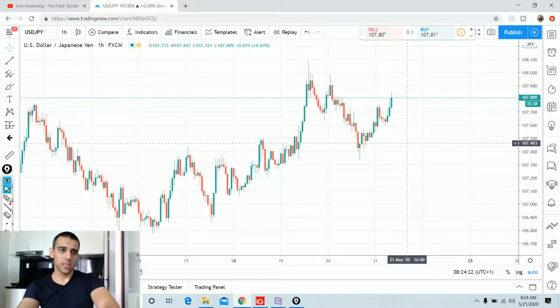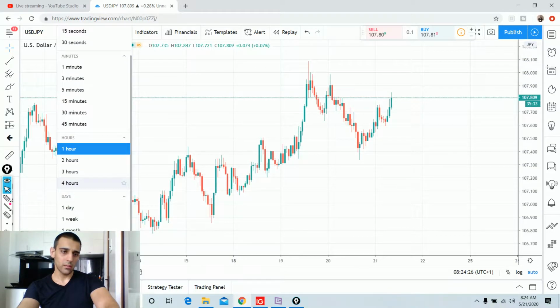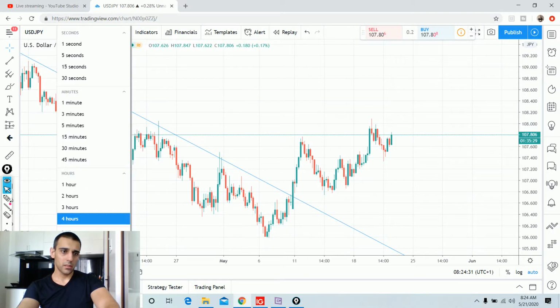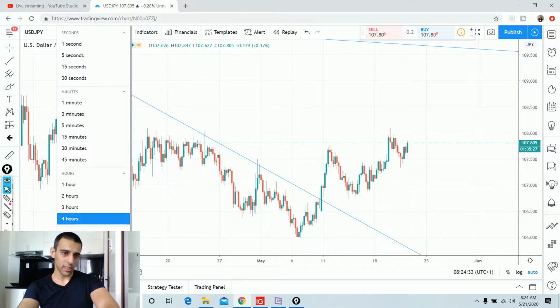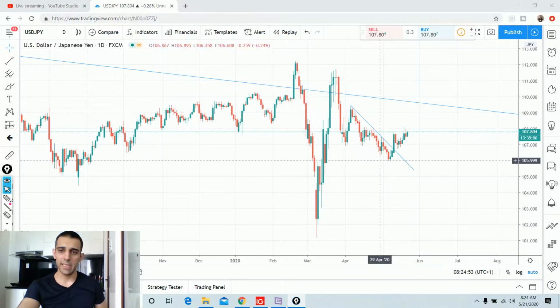So as far as this US dollar Japanese yen goes, I would be waiting on this. I would not take a trade at the moment. Maybe tomorrow, let's see what we have. If the price comes up strong, breaks these highs in here and also closes nicely, then I will be looking to take the trades. But for now, I would not rush into taking US dollar Japanese yen yet.